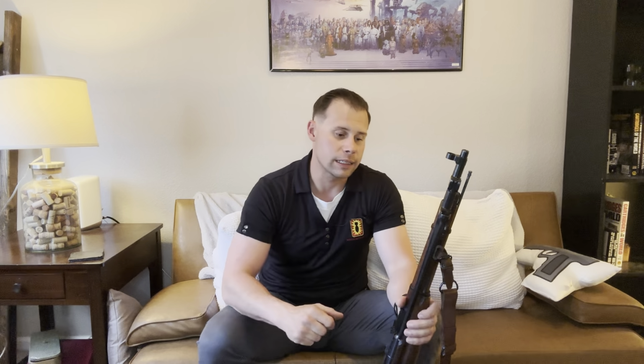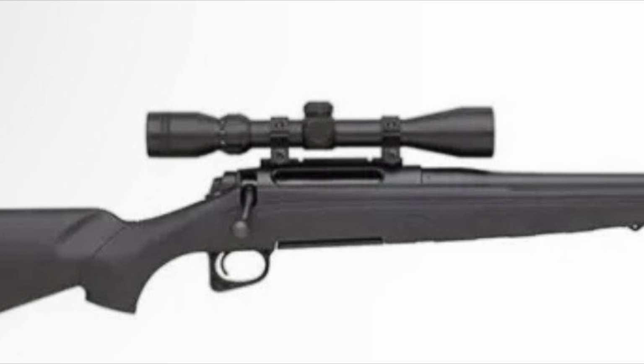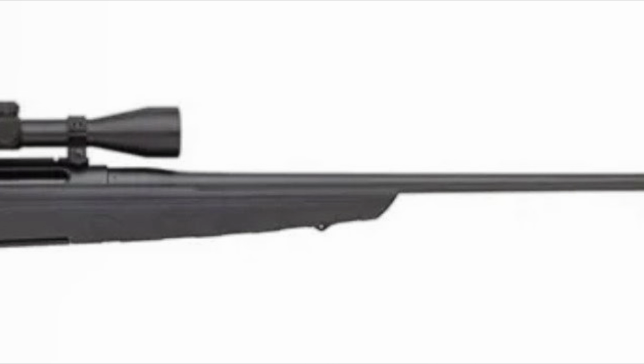So I was working against that type of bias, and really at that time I wasn't working against the bias at all. I was actually full on into the bias. I wanted a .30-06 as well. So I looked at a Remington Model 770, and though I was kind of working on a budget at the time, I was being a little frugal, I wasn't that frugal. I have never cared for the fit and finish on the Remington Model 770, and that is why I did not wind up buying one.